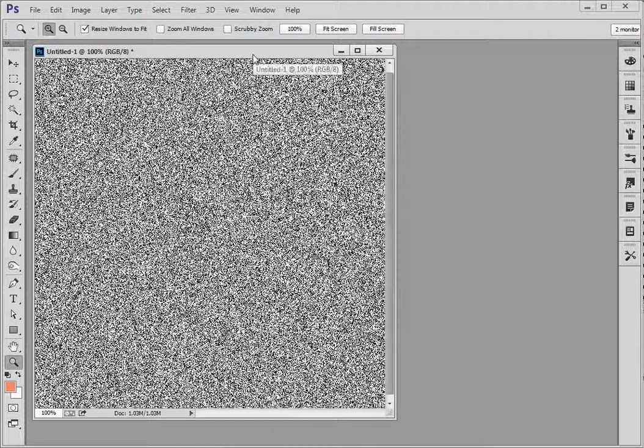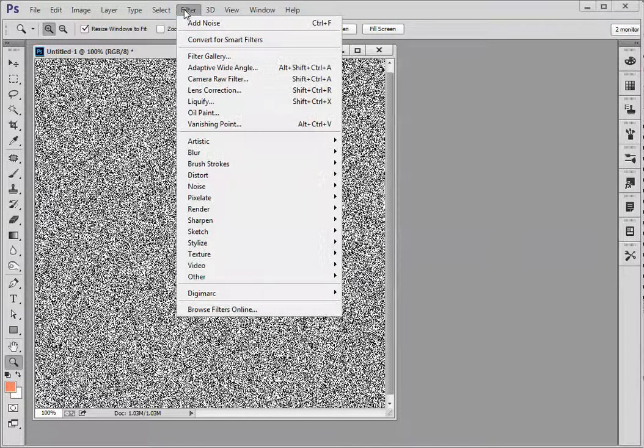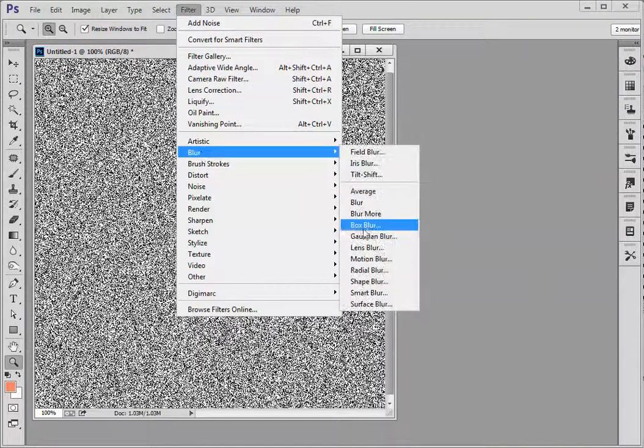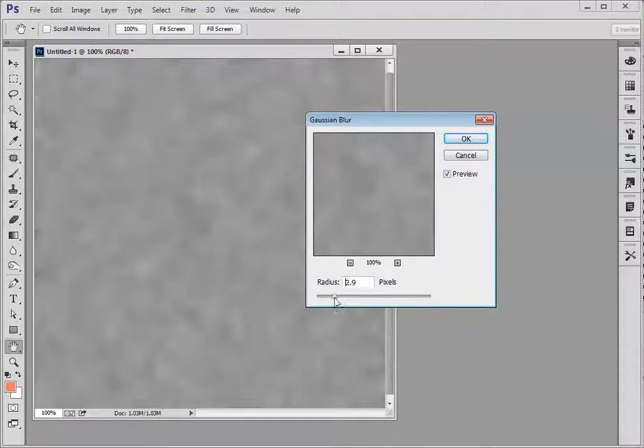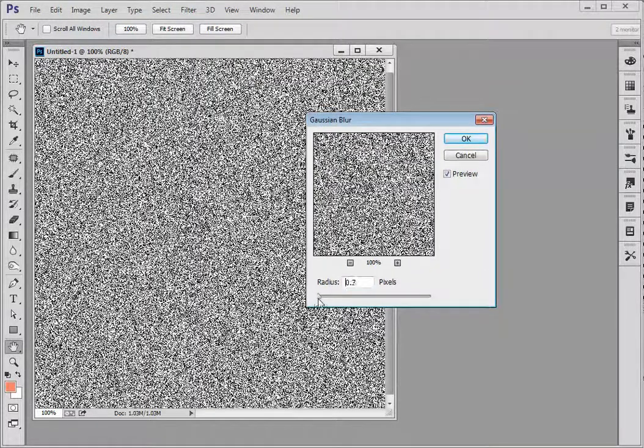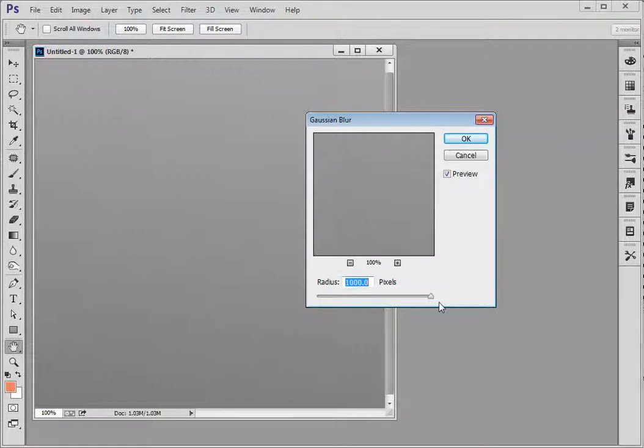The critical steps in this process are to blur this noise, find the edges of it, and then see what kind of patterns are actually hidden in the blur. So our next step is to blur the image. Filter, blur, Gaussian blur. Bring it back onto the image itself. And we can go from almost no result at all to obliterating the entire image so that there's no detail left in it. I like to pull it back to a place where I can just about start to see the texture. So I'm going to choose for this example 9.4 pixels and click OK.